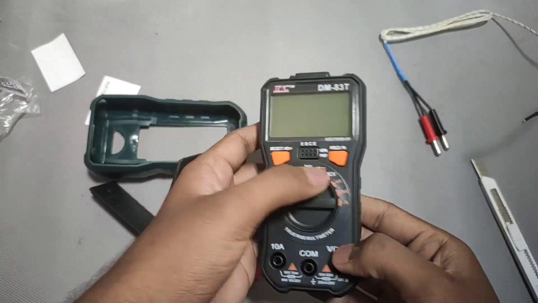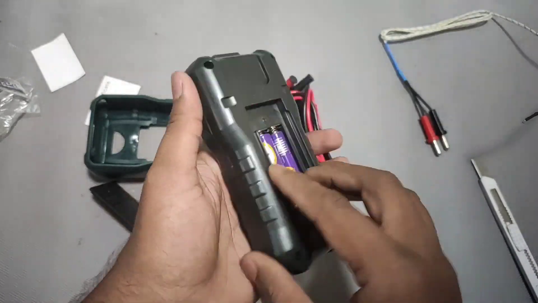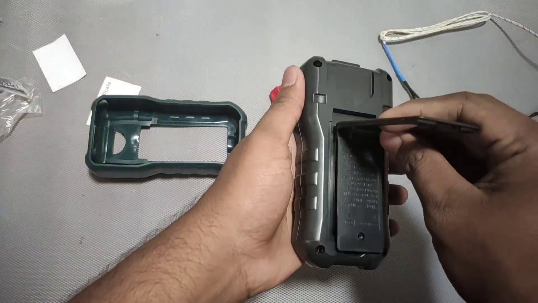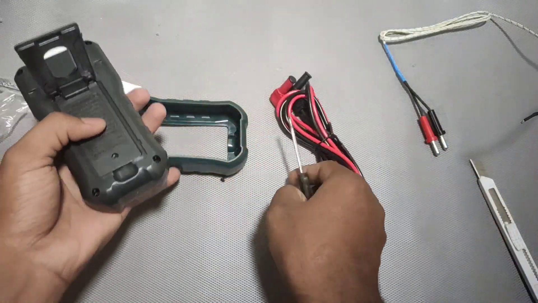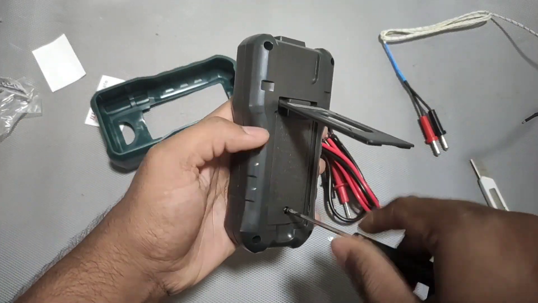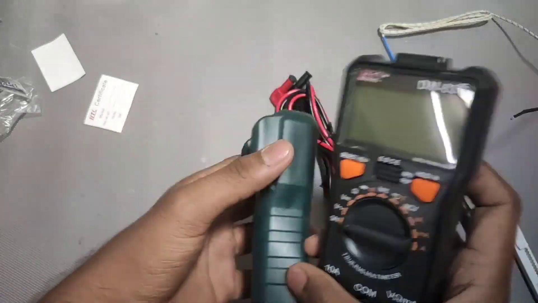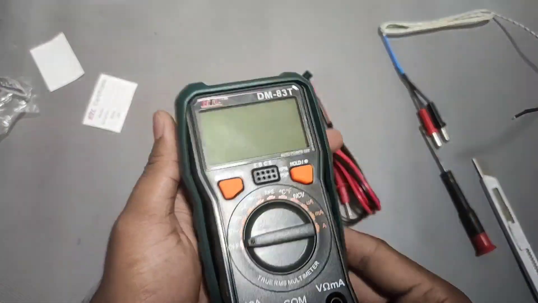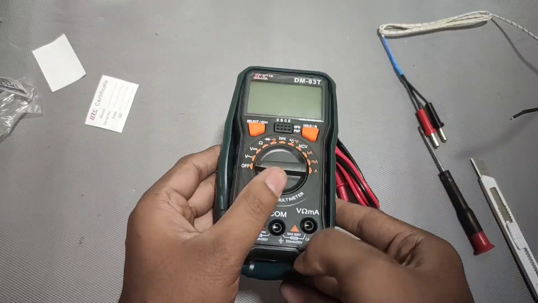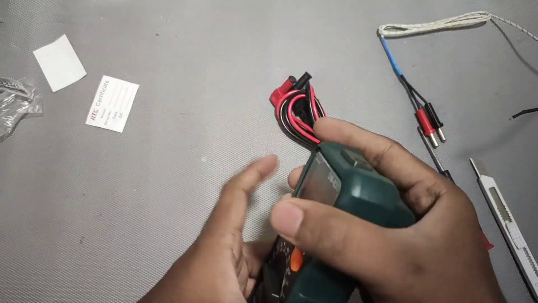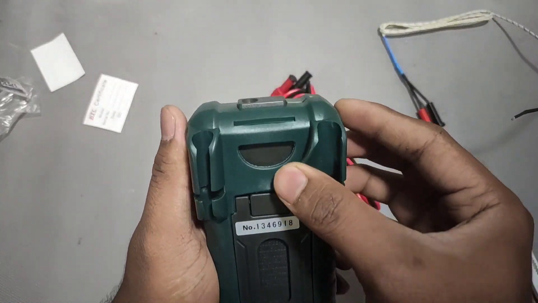So you can insert the battery like this. Let's just install the back cover and insert the screw back. You can see the quality of silicon cover. Also this cover has two ports for holding test leads.